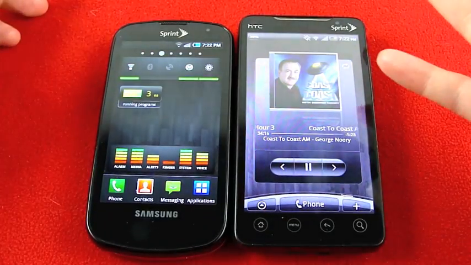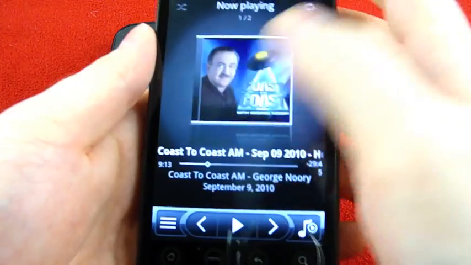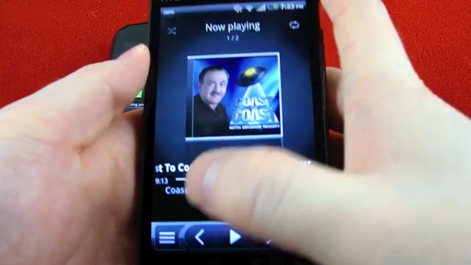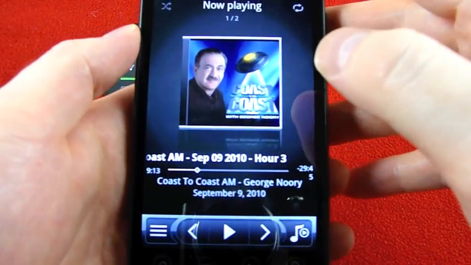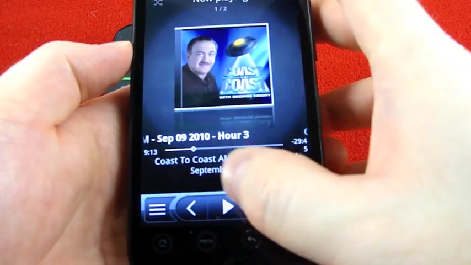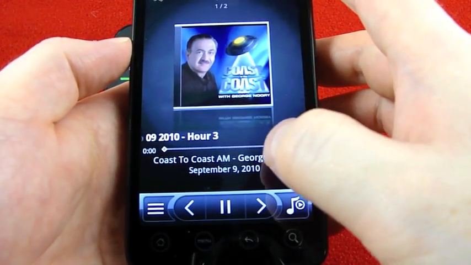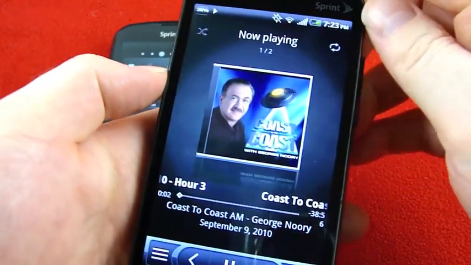Of course, Sense has beautiful widgets. That's one of the things that makes it stand out from the other custom Android user interface skins and integrated systems that other OEMs have come up with. But let's get this playing here. There's not a whole lot to it in terms of functionality changes.